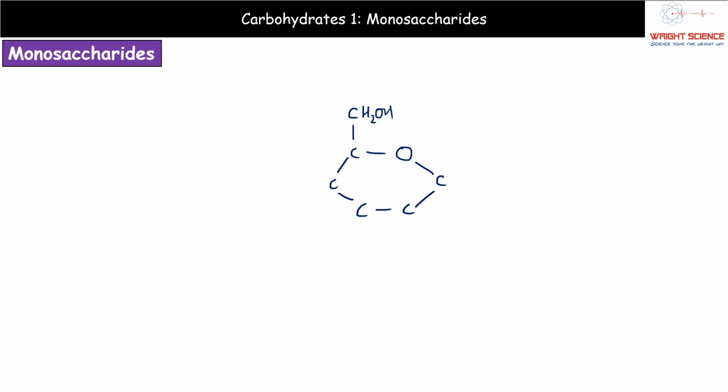So CH2OH. Now, because we're doing alpha glucose, what we know is that the hydroxyl group goes below the ring here. So put that one in straight away, and then let's put our other bonds in place so that they're nice and easily there for us. What we then do is put the other hydroxyls in. So carbon 2 is always below, then we go above, then we go below, and that's our hydroxyls in.